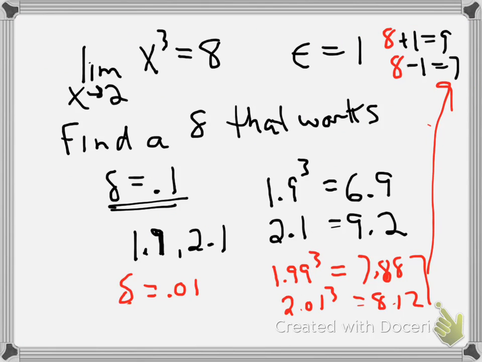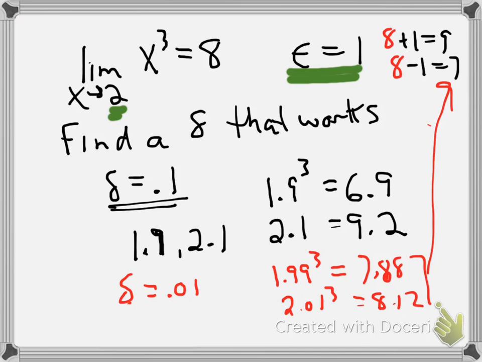Now, what might I want you to do with a definition like that, other than cry? Well, here might be one. So we know that the limit as x approaches 2 of x cubed equals 8. Suppose the question said, for an epsilon value of 1, suppose we want to keep our y values between 1, find a delta value, a radius around 2, that works.